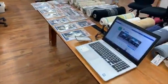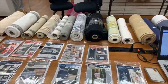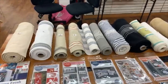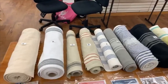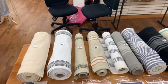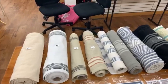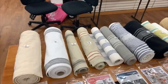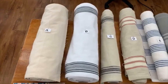We are an essential business, which is why I'm allowed to have employees in here, but we're still keeping the doors locked and not allowing customers in at this time. We are open for business meaning curbside pickup — just call and place an order. We have stuff online where you can see all the fabrics, needles, and thread. We are doing curbside pickup and will also ship for a fee. We'll take care of you.